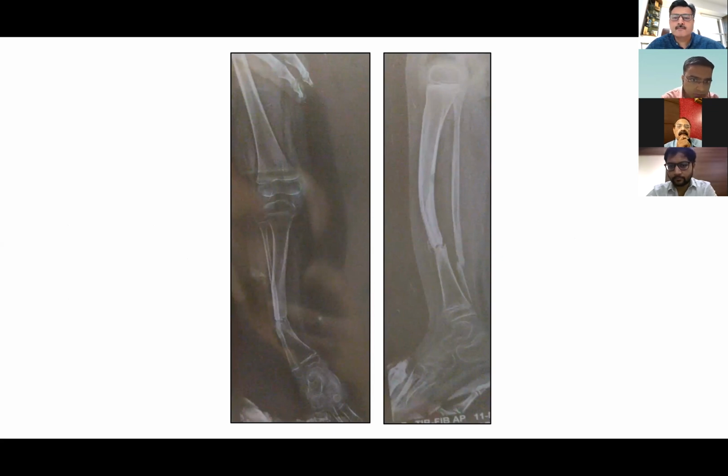Right. So Gaurav, what were your initial thoughts about managing this, and how is this pseudoarthrosis looking different than the routine we see? Yeah, so in my fellowship with sir, I have learned about cross union, and I was on the same lines, but then I was concerned about negotiating my nail through the canal because there is one more curve above the fracture, and it required some kind of a corrective osteotomy. And I have never seen doing one more osteotomy in a CPT case, so I was concerned about that.